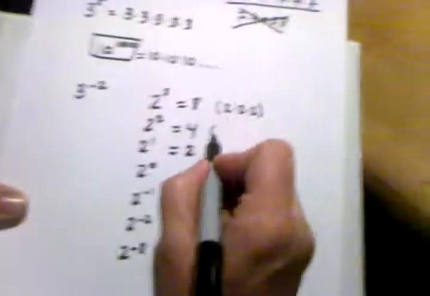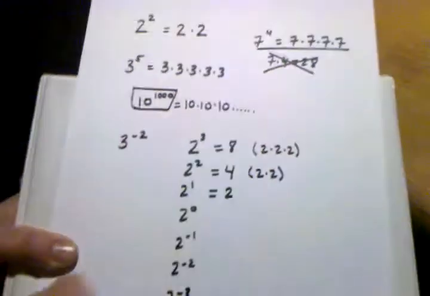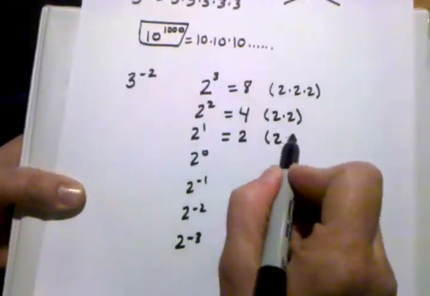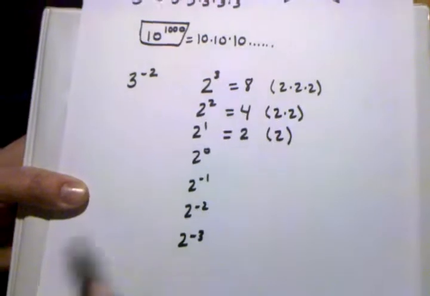When it's 2 to the second power, I multiply 2 two times. And this I only had to multiply once, that's why I got 2. But down here I get some crazy stuff.